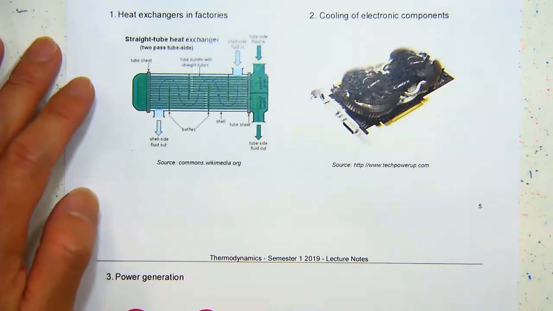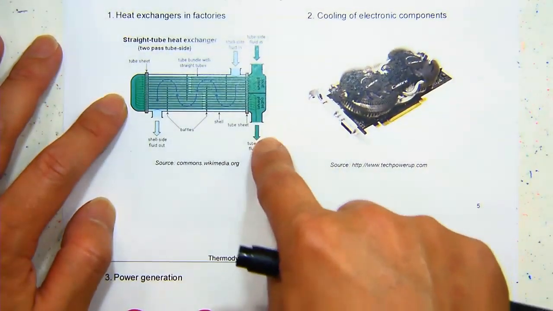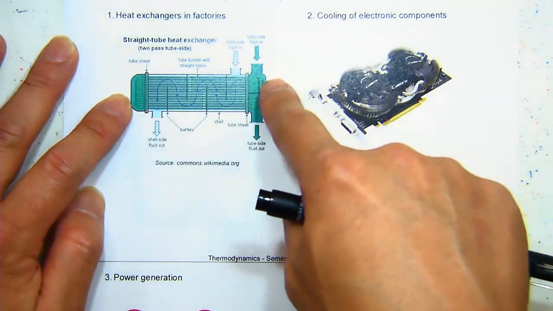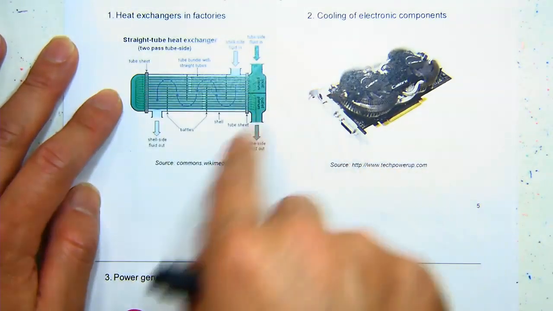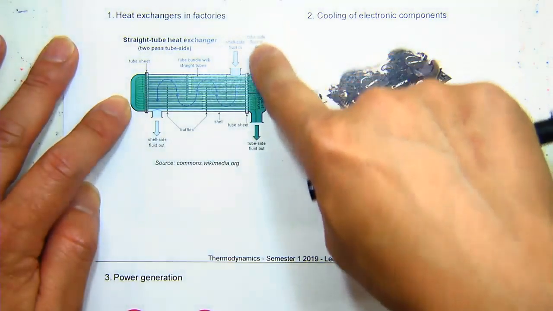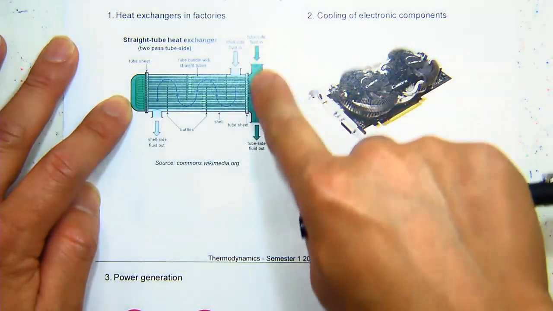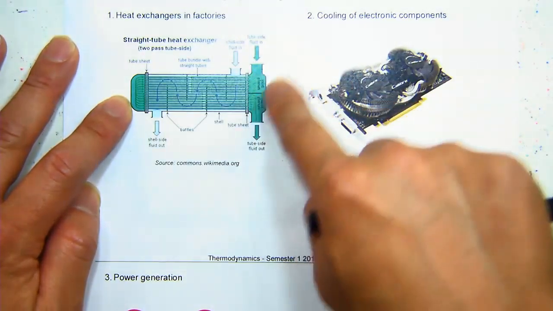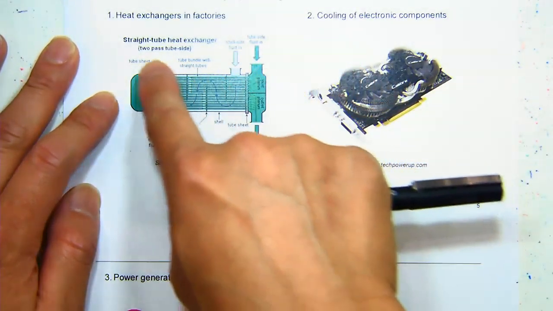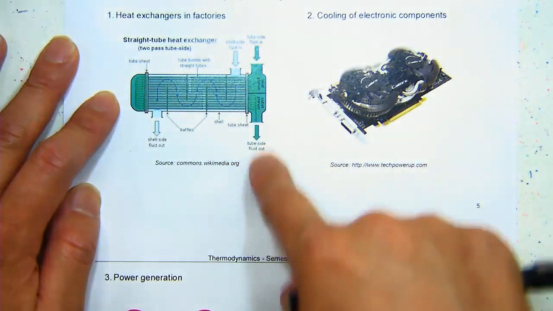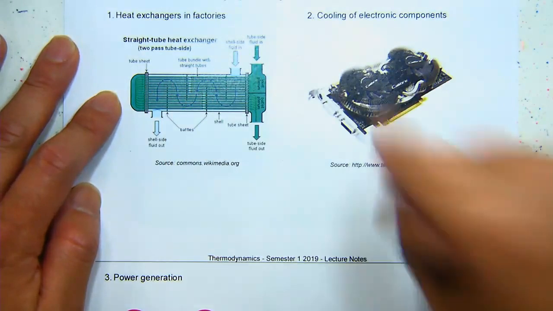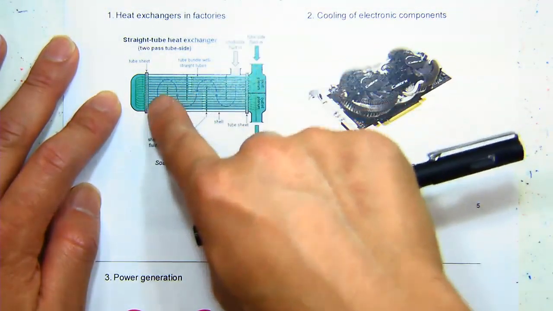Commonly used in industry, which is a heat exchanger. So this is one type called shell and tube heat exchanger, which we will study later when we study the convection part. You have one fluid going in the green region, which is the tube flow, then going this way and coming back and leaving here. You have another stream of flow coming in the shell side, which is outside the tube, in the light blue, then going there and leaving there.